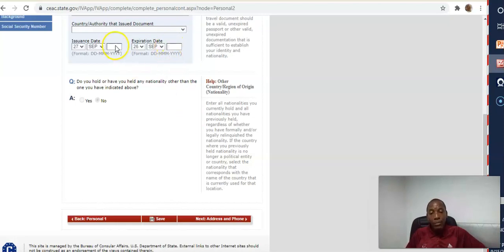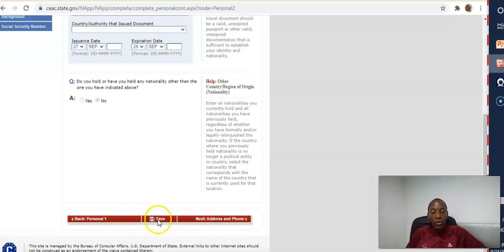So you simply enter information that concerns you, and then if you have to go back to the previous page, you click on this. It's going to take you to the previous page. But it's always important to click on save to save the page in question or information that was entered in the page before either going backward or going forward.